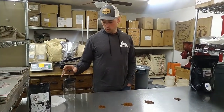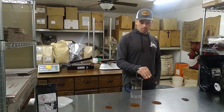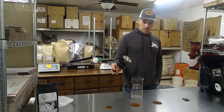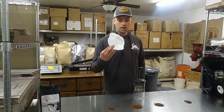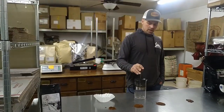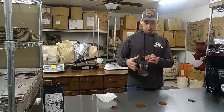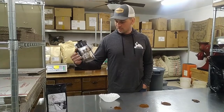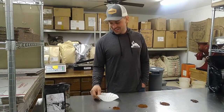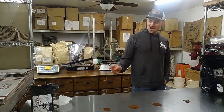Pour over is becoming more popular. The advantage to a press pot is you get some of the healthy oils and stuff from the coffee, because the wire mesh is a lot coarser than your traditional coffee filter. So a lot of people like press pots. I actually like a press pot when we travel a lot of times, or especially when we're camping. We always bring a press pot. We have a sweet stainless steel one that we use because it's really indestructible, I should say.